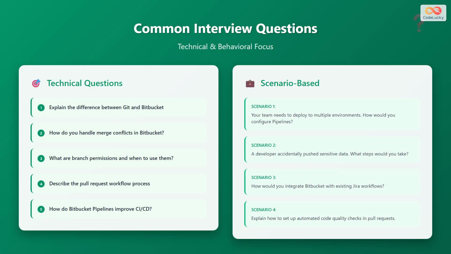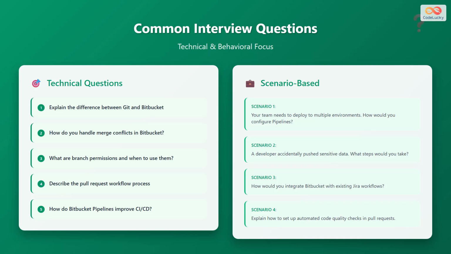Technical interviews often focus on both conceptual understanding and practical application of Bitbucket features. Common technical questions include explaining the difference between Git and Bitbucket, where Git is the version control system and Bitbucket is the hosting platform that provides additional collaboration and management features. Handling merge conflicts in Bitbucket involves using the web interface or command line tools to resolve conflicting changes when multiple developers modify the same code.